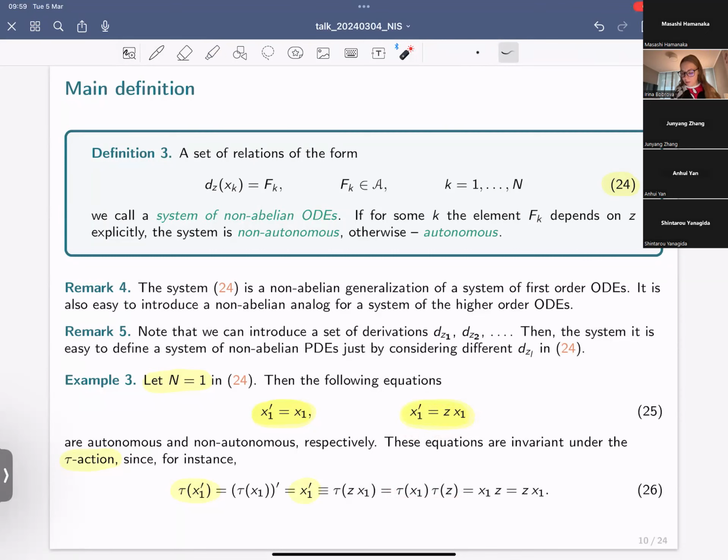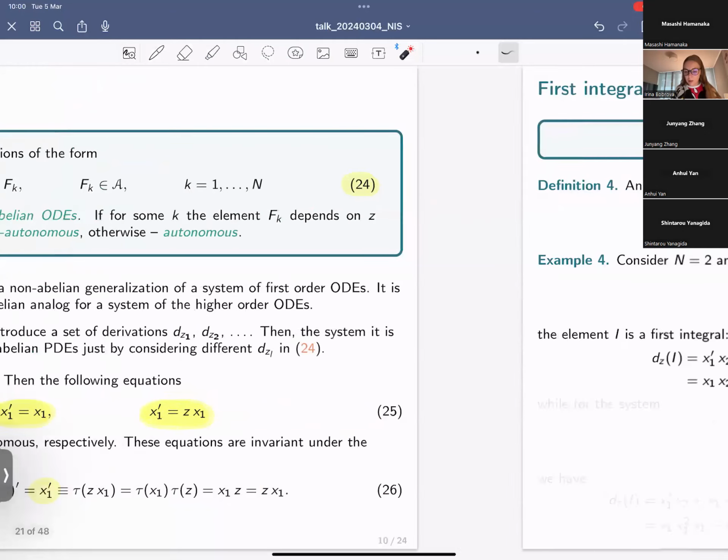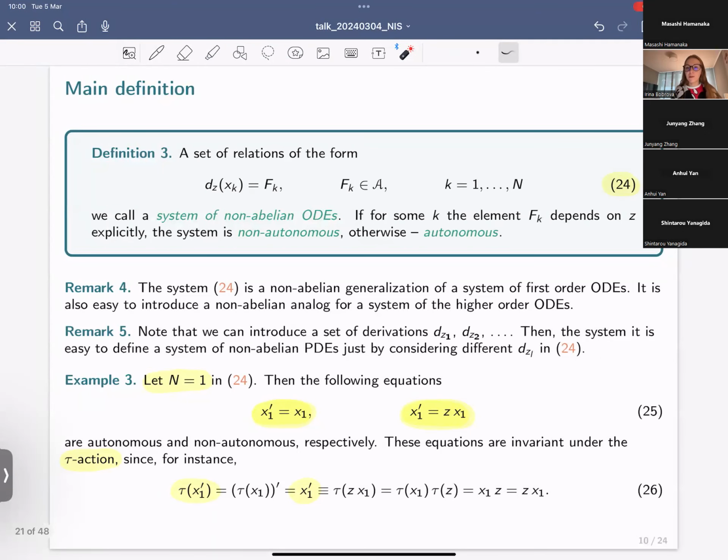Then we recall that for the generator this involution acts trivially, and of course it acts trivially on any central element of our algebra A, and therefore we obtain this expression. But since x1 and z commute with each other, we just obtain the initial expression for our non-autonomous equation. Well, actually, I think this is a good point to stop.